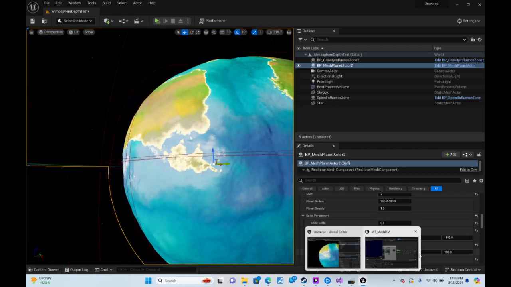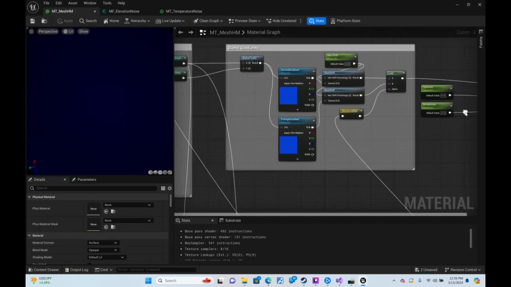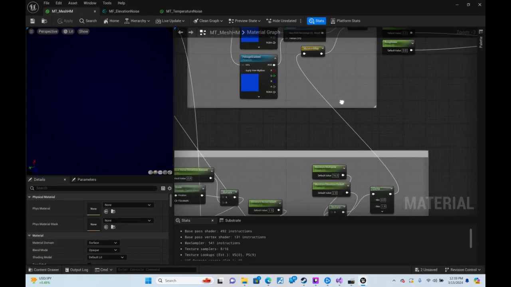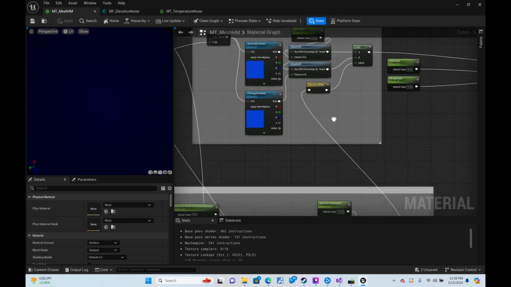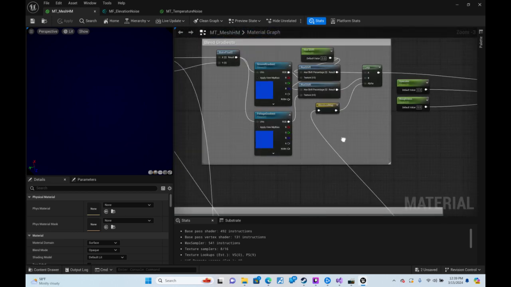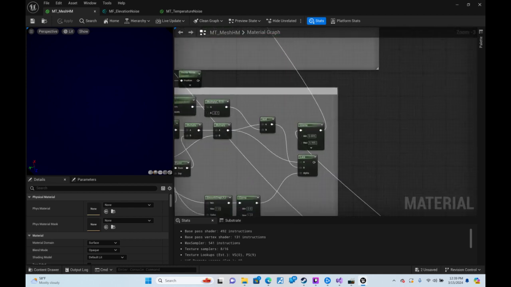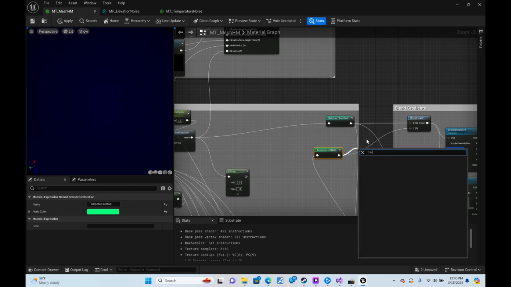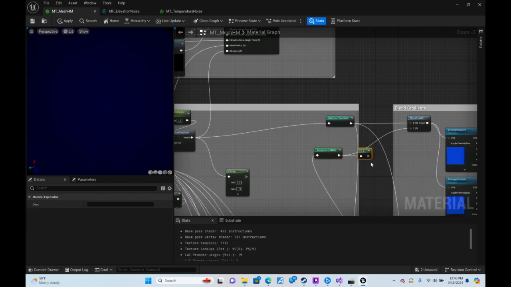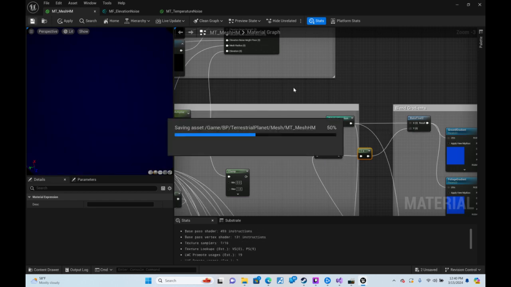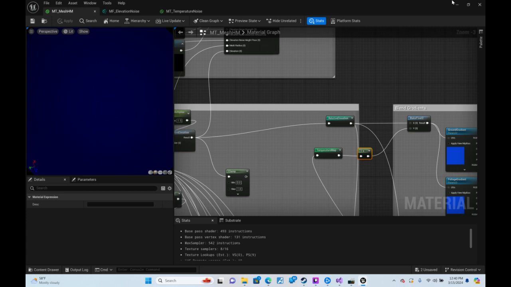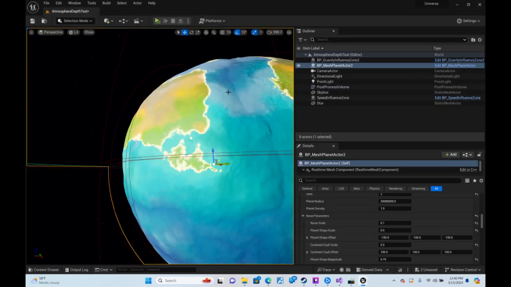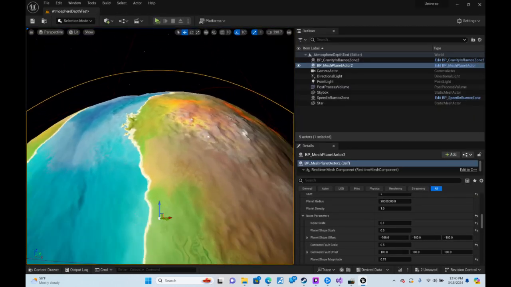Our temperature map is flipped now, which is fine. The temperature goes into our sample somewhere right here. When I was refactoring this, I wanted white to be full temperature and 0 to be no temperature, just because it makes more conceptual sense to me that it would work that way.